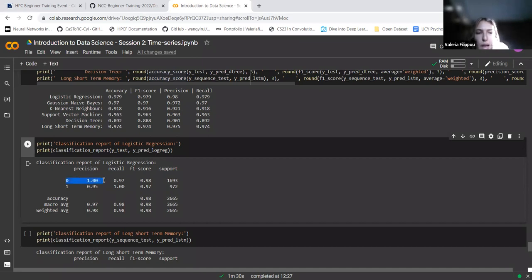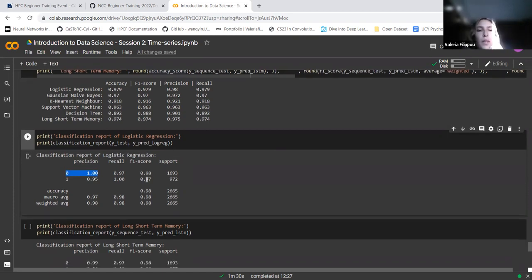So for our class 0, we have precision 1 with recall 0.97 and F1 score 0.98. This is useful again to understand, if your data set is imbalanced, which class might create a problem and might affect the other results.